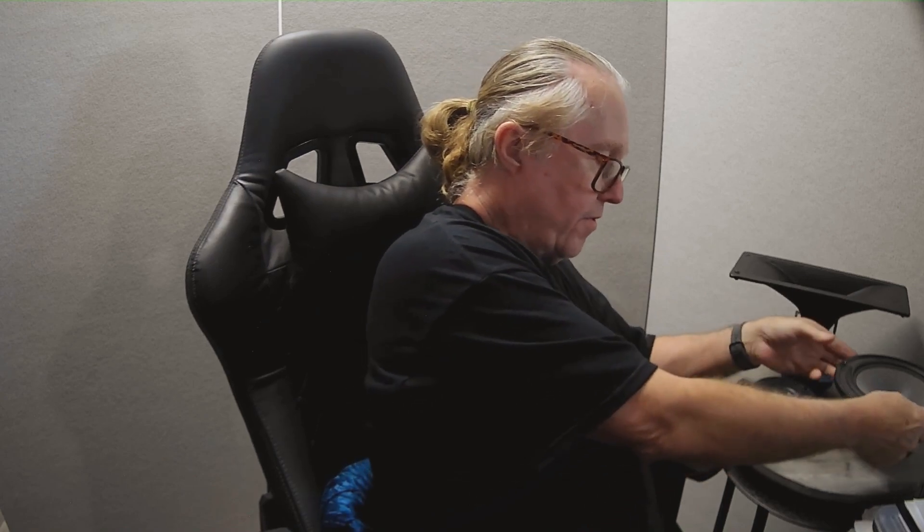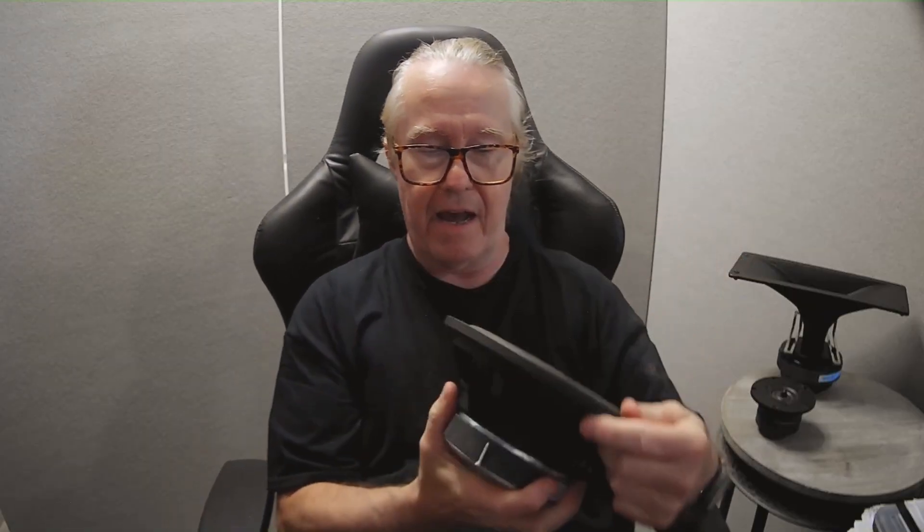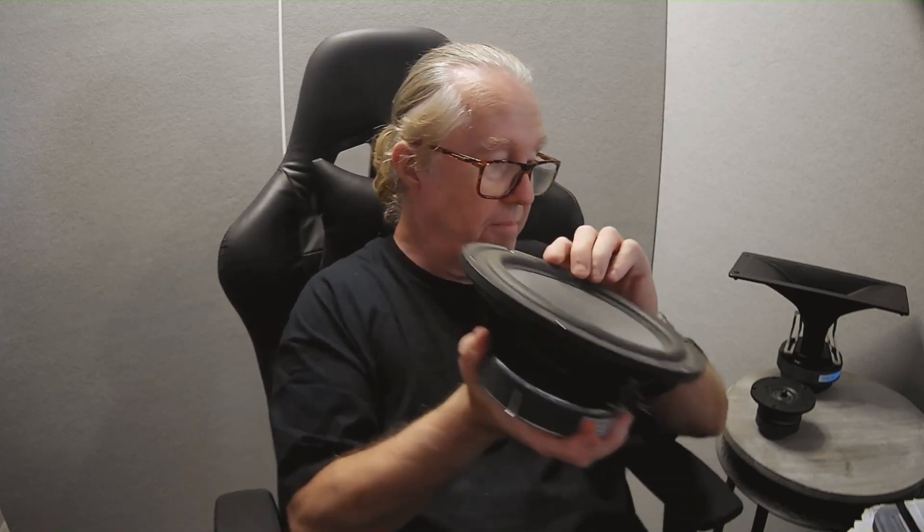We also have a woofer/mid-range/full-range driver by Haibai — a Chinese company, inexpensive, a decent model. We didn't use this one because it sounded kind of weird in the mid-range, kind of honky. But if you substitute it with a Mark Audio CHR120 — a beautiful magnesium-aluminum cone driver, really nicely made, designed by Mark Bunland in England and made in Taiwan — it's a fabulous driver. We use it in quite a few of our products, and you can use them at home in DIY builds with our Horn X2 sitting on top, providing all the upper mid-range and treble.